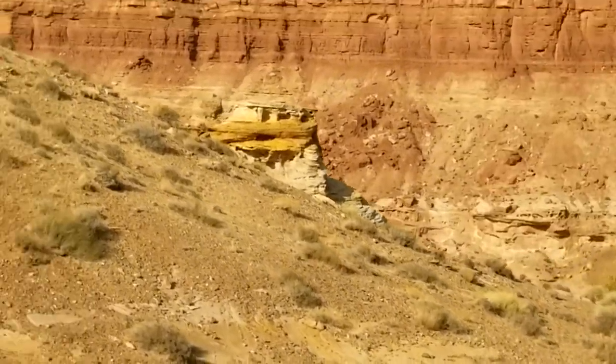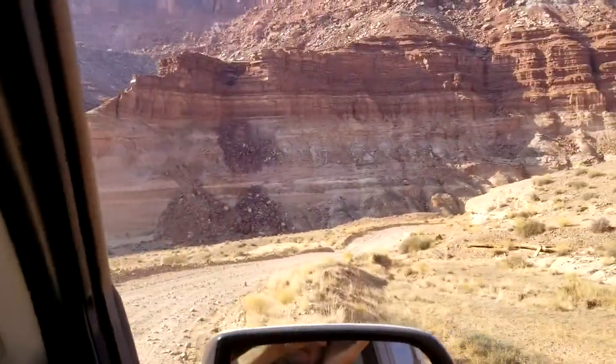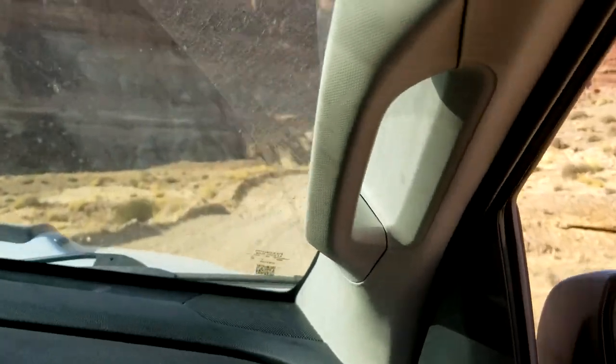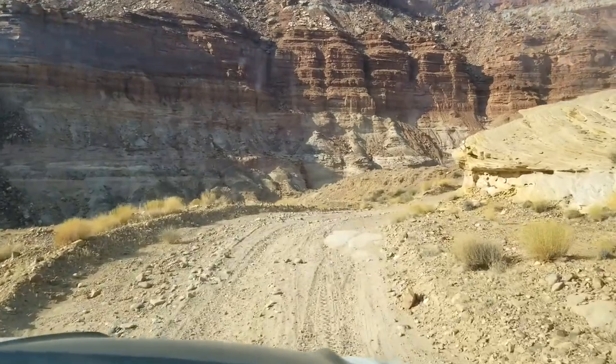Fantastic, dude. Anyways, I'm going to have a follow-up on this bike. The bike did fantastic. That suspension is just amazing. And the bike did great. I have a new countershaft sprocket coming, a much better, heavier-duty one. And we'll follow up as soon as that's installed and get another ride out there.